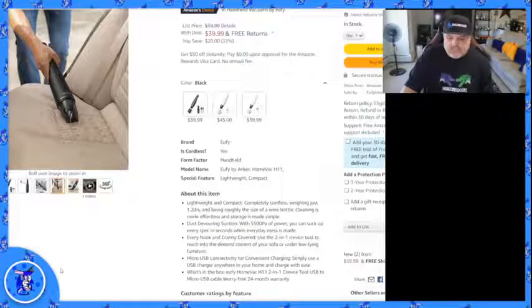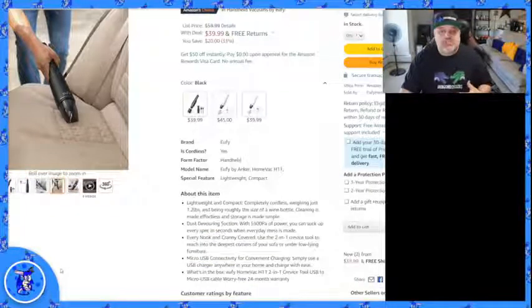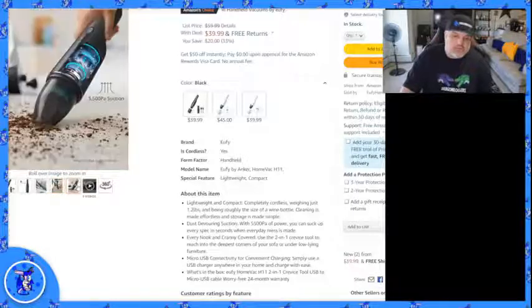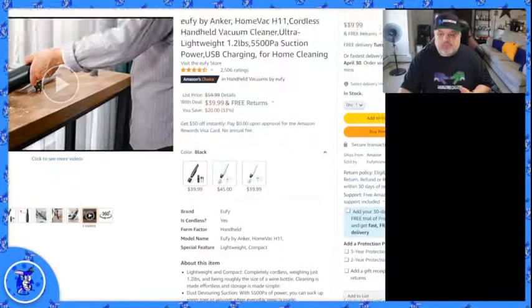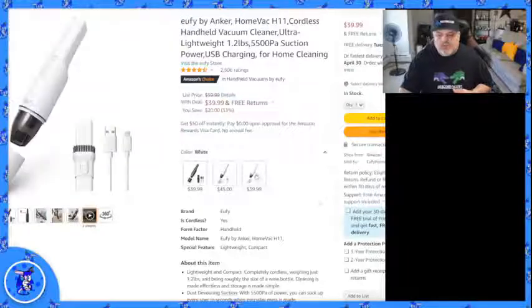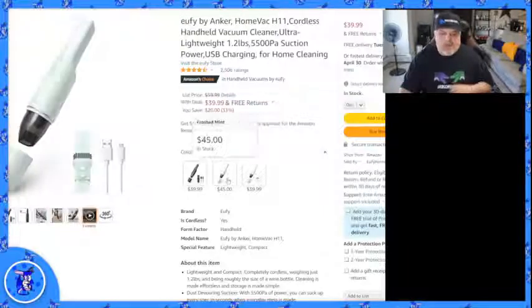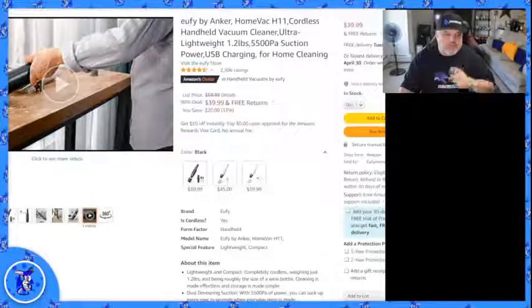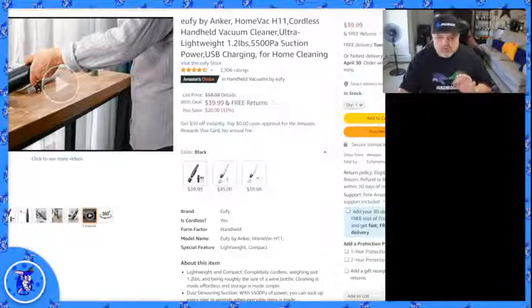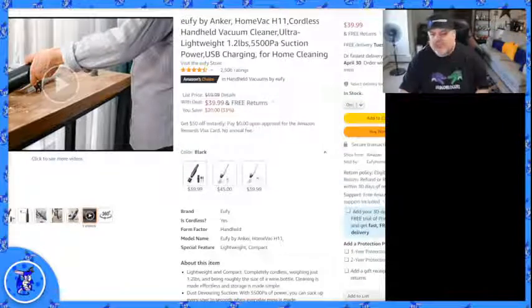Now, the cool part is it does have the 5,500 Pa suction power, so it should suck a good amount of dirt up with no problems. Has the cleaning filter, you know, just for late night stumbles, occasions. Just a simple vacuum, and it actually is a decently priced vacuum. It's $39 today for the black version. If you want the white version, there's a $39 white version. But if you want the mint color, the mint is $45. Just remember that, guys. Just to warn you, the mint is $45 today.